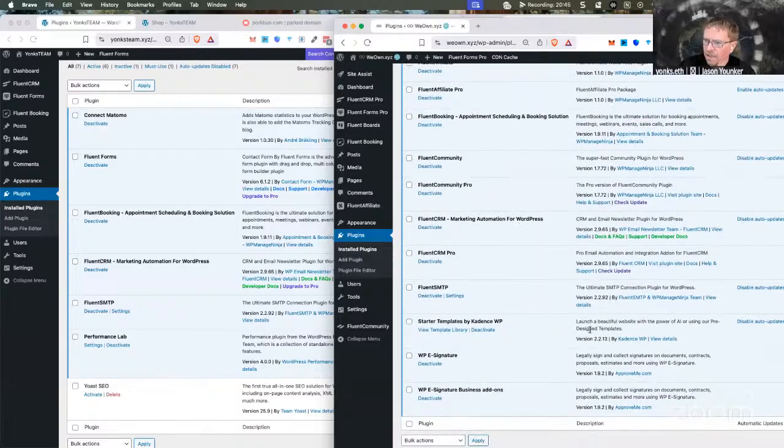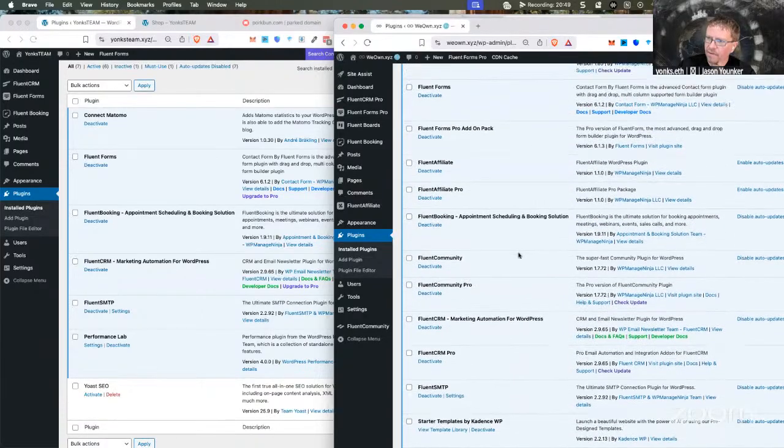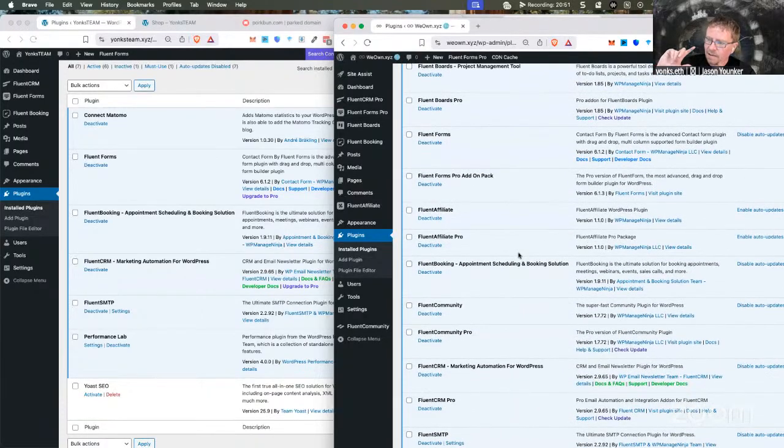The only other thing that I'm seeing is WP e-signature, and that's something that we will add later, and that's something we need to really figure out, because some of these plugins have a per site license cost, and that's something else we need to accommodate for. It's fairly low priority with where we're at in our dev cycle.